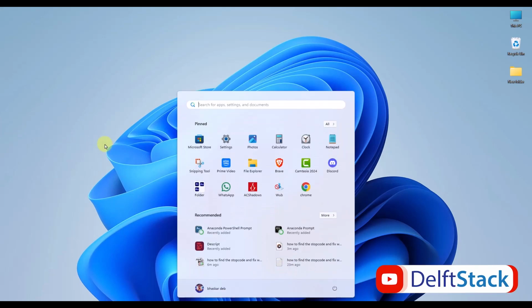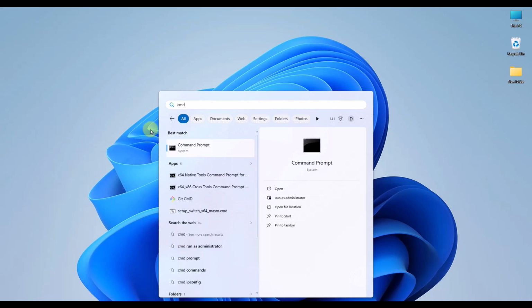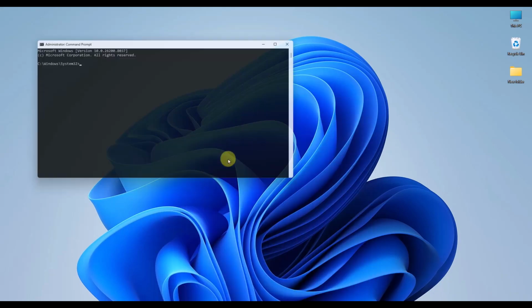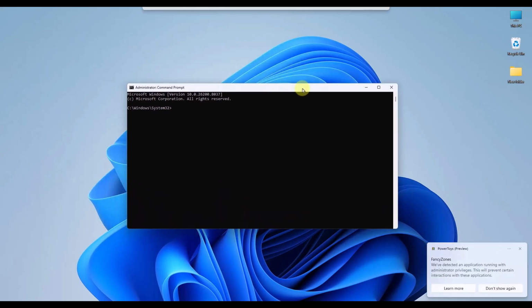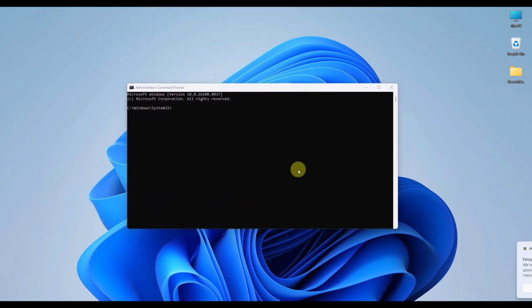Now, if your crash was caused by corrupted Windows files, we need to run a built-in repair tool. Type CMD into your Windows search box, right-click on Command Prompt, and select Run as Administrator. Type the following command and press Enter: sfc /scannow. This command forces Windows to deeply scan your entire system for missing or damaged core files and automatically replaces them for you. This fixes the critical software failures that lead to sudden crashes.